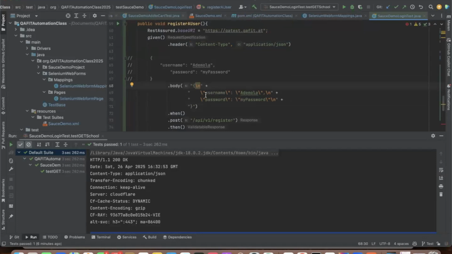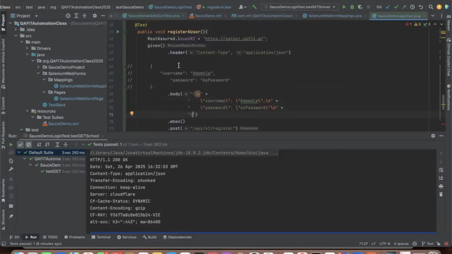So we are saying that start on this line with this parenthesis, and then on the next line start with username, and then pass the value, then jump to another line and add that to this. You have the password and then the value, jump to another line, and then close. That is what all of this is saying, by the way.